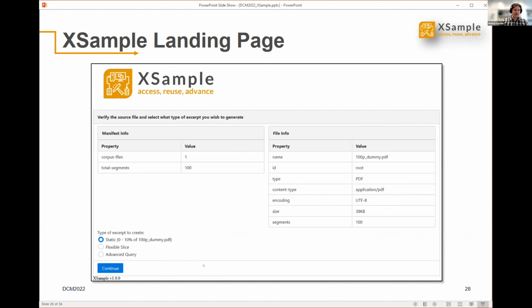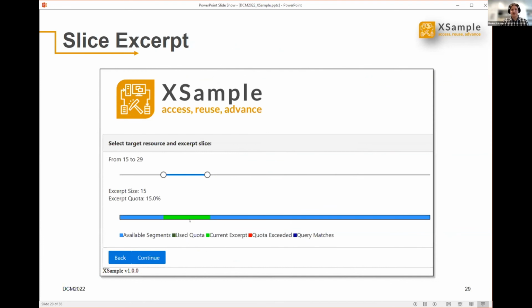On the example landing page, users could then decide how they want their excerpt to be created. So you could just let the system give you a static part of the corpus, or decide on a flexible slice where you can decide where on the total corpus you want your excerpt to come from.